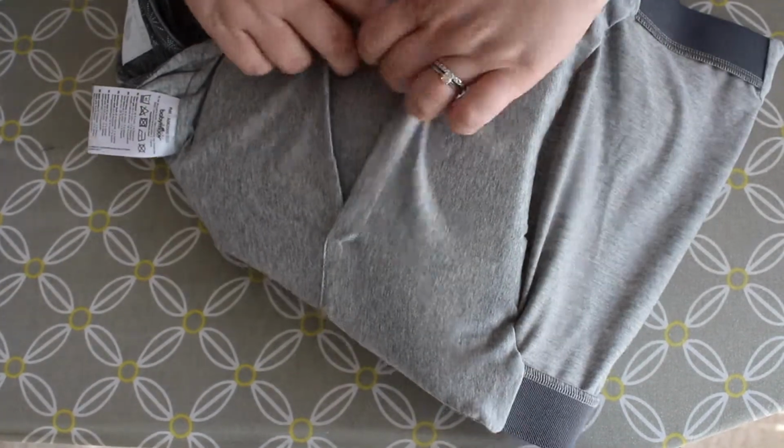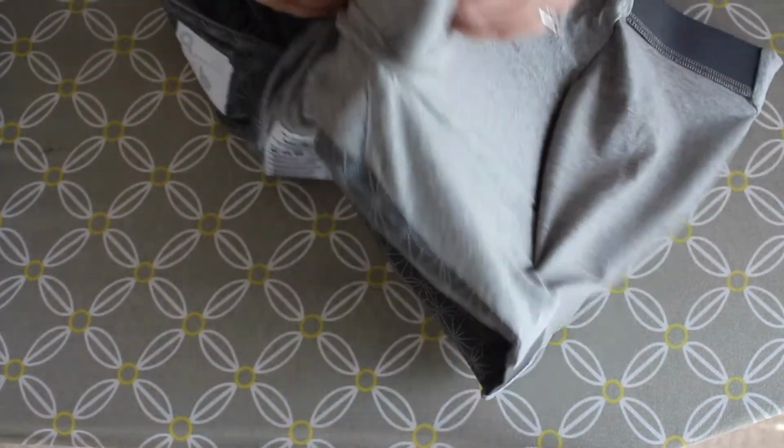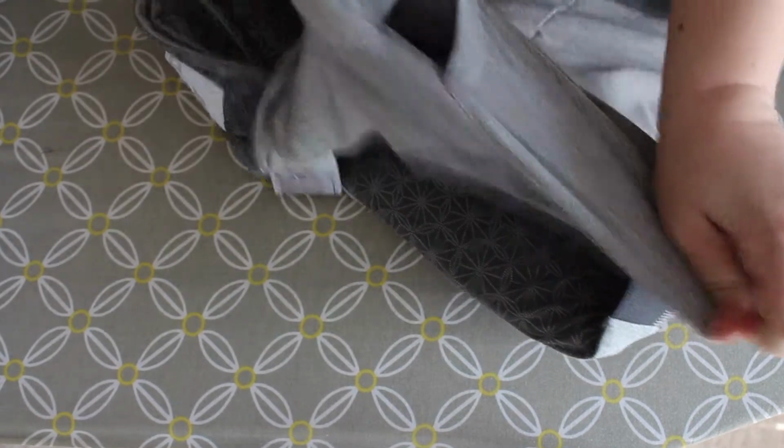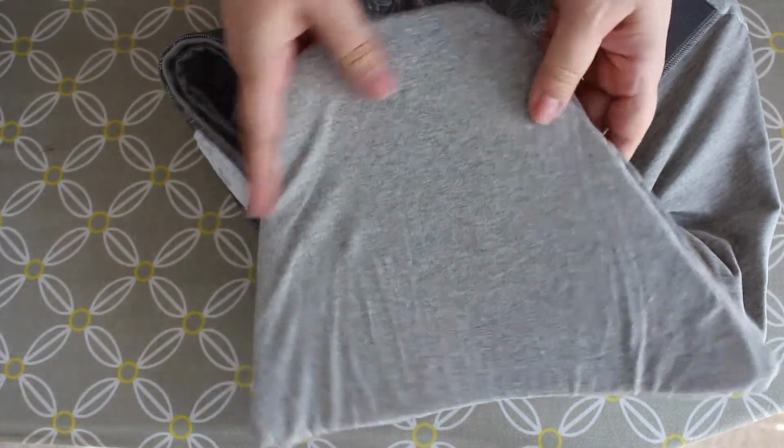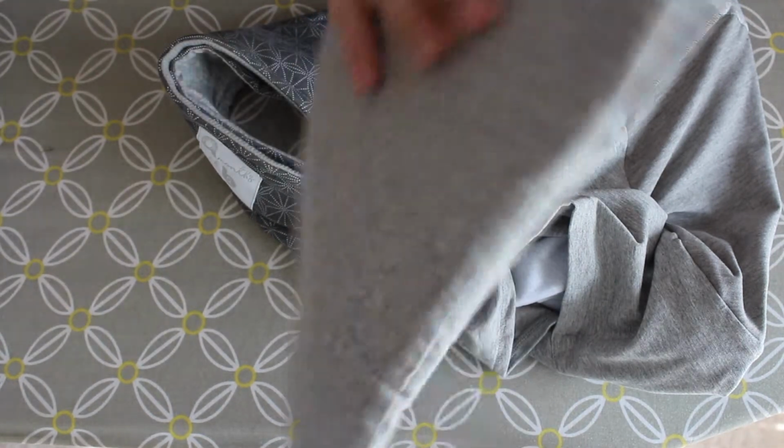In both sides there's memory foam padding to relieve the pressure and weight when you're lying on your side. These come out, and I think that's probably so you can wash the belt without damaging the pads. It says the cover's machine washable at 40 degrees. These pads seem really cosy and nice and thick.